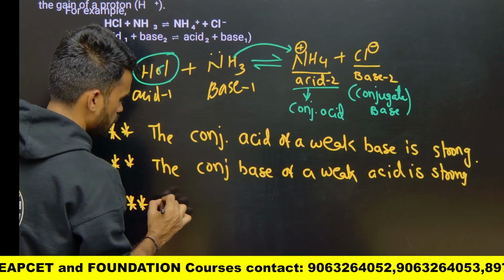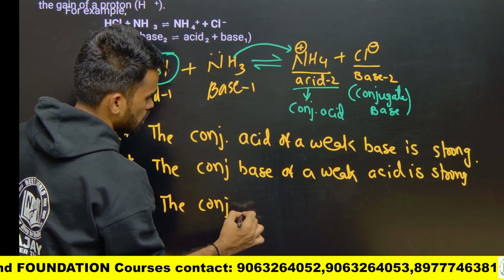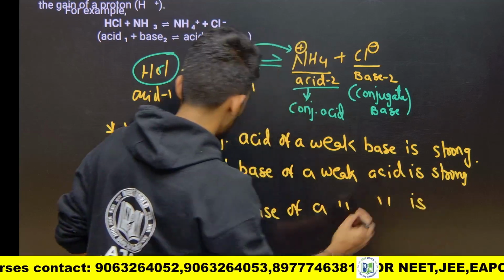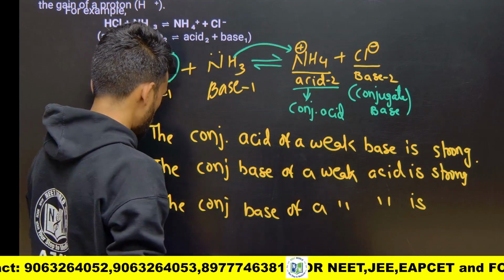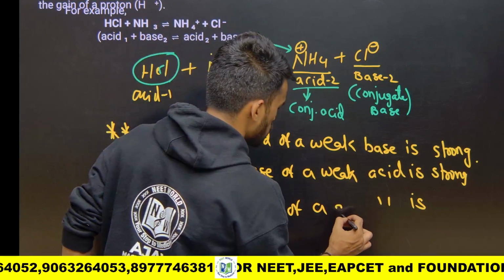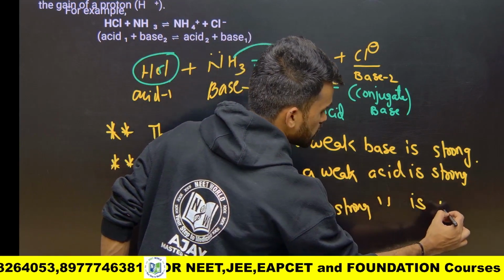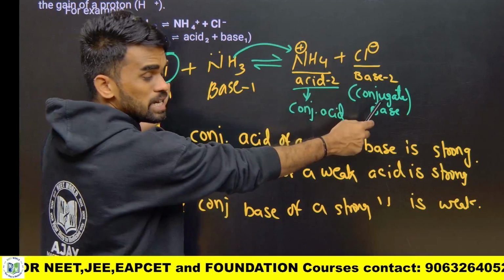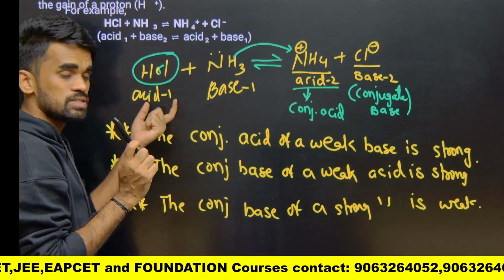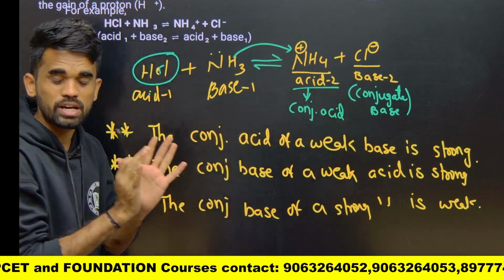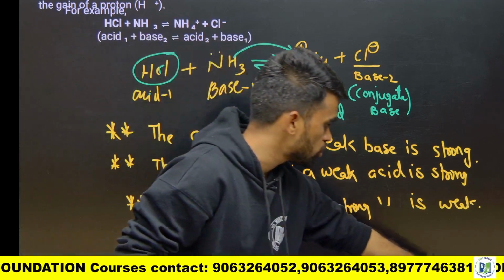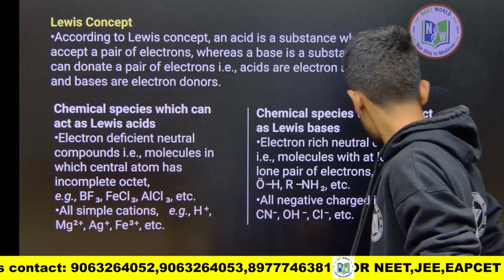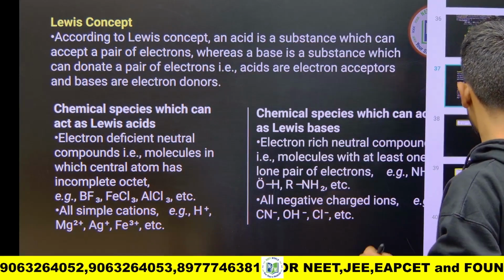Okay, the conjugate base of a weak acid is strong. We have written that the conjugate base of a strong acid will be weak. Hope it is clear. If this acid is strong, its base will be weak, or if this is weak, its base will be strong. That is what I am saying. Hope it is clear, and I will show you a few questions on this also, which are asked on whatever we discuss. So if you want, let me check it now itself.